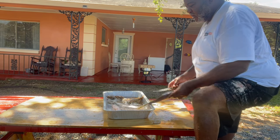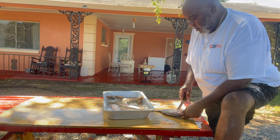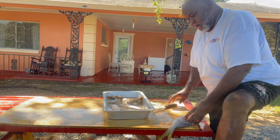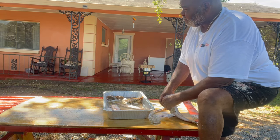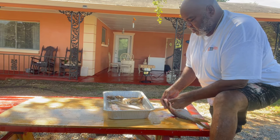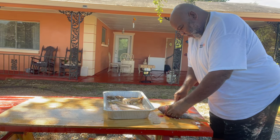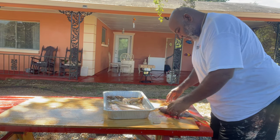I don't know what kind of bees them are. But I go back over it again with my knife, get some of the scales I missed. And what I'm gonna do, I go right down the stomach part and go all the way up to the throat. Open that throat up like that. Pull them gills out. Oh, look at that, he's full of oatmeal. What we was chumming the water with, oatmeal and chum. Pull that throat out, got my little bucket. I get my fork, I clean that backbone out with that bloodline there, with that fork. Now let my water do the rest.